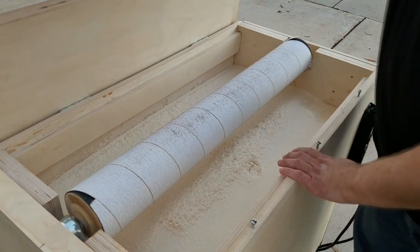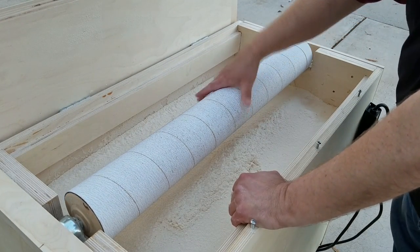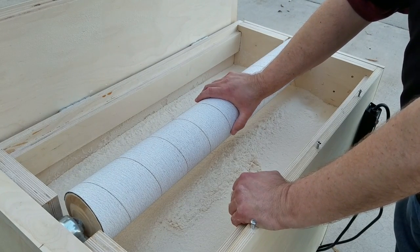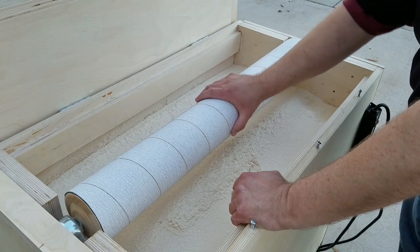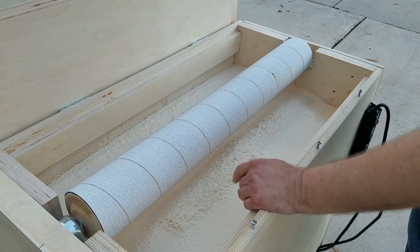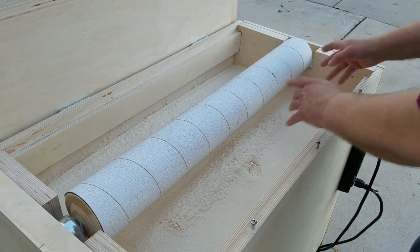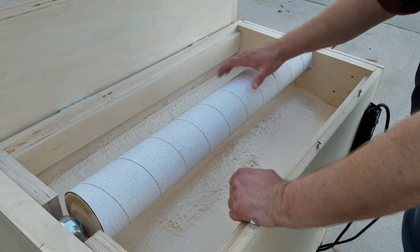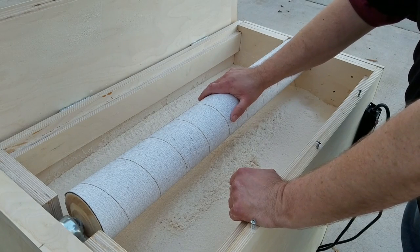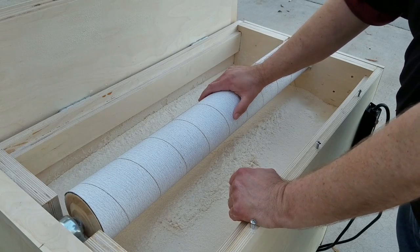So that's how you put a new piece of sandpaper on the drum. I've used this sandpaper for a long time — as a matter of fact, this is an original piece of sandpaper, so it's been on here probably six or eight months at least. The sandpaper doesn't wear all that much. The wear is pretty evenly distributed, and if I'm doing smaller parts I'll try to do some on the left and some on the right and some in the center to even out the wear on the drum. Sandpaper isn't all that expensive and it lasts a long time, so it's an economical machine to run. I certainly buy less sandpaper and pay less for it on this machine than I do, for example, on my palm sander.